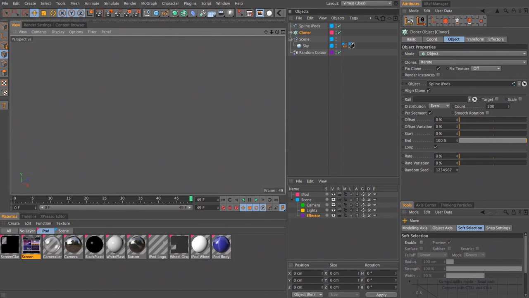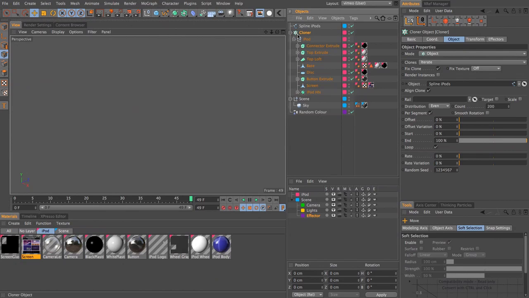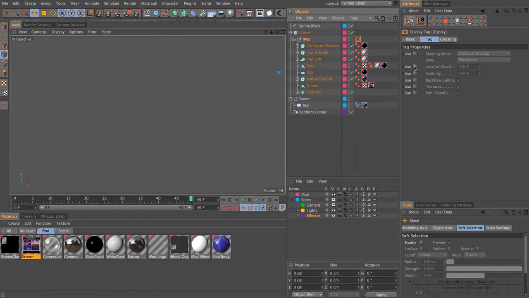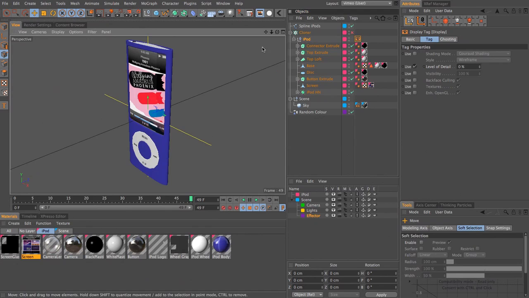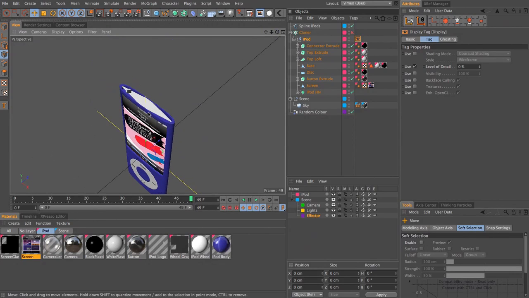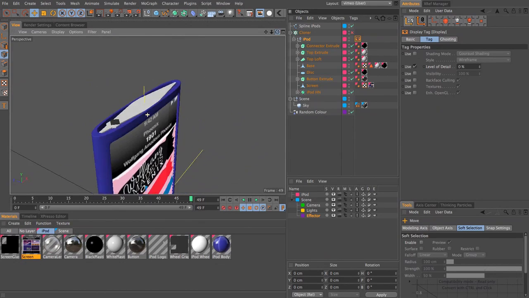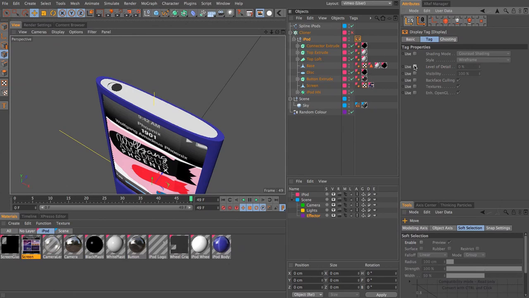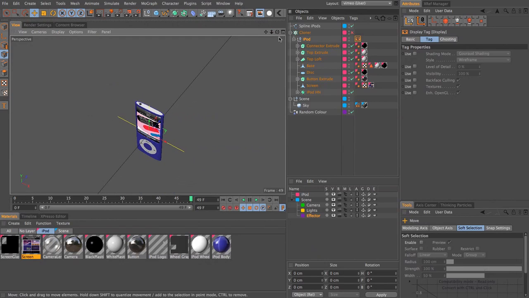So obviously it's pretty tricky to work in a situation like this. We can select our iPod, come to tags, Cinema 4D tags, set display, and let's set the level of detail on that display tag to be 0. So what that's going to do, if I just disable that cloner and frame that iPod, you can see at the top here our shapes all become really, really basic, and it looks pretty awful. Obviously it's not going to look like that when we render it, but if we uncheck level of detail, you can see that it goes back to good quality. So basically all of the NURBS generators, the level of detail is reduced right down.